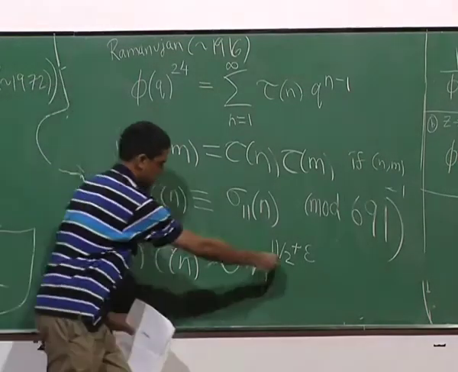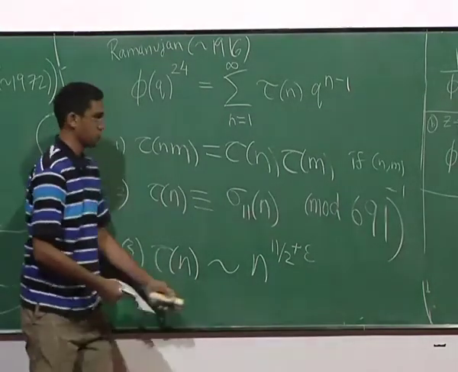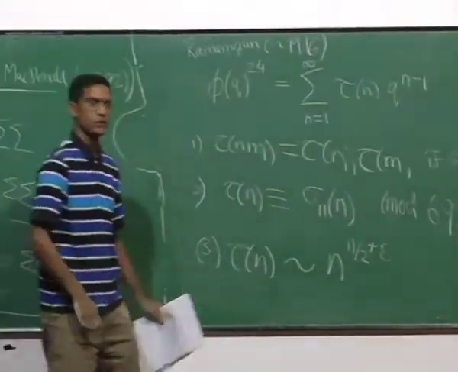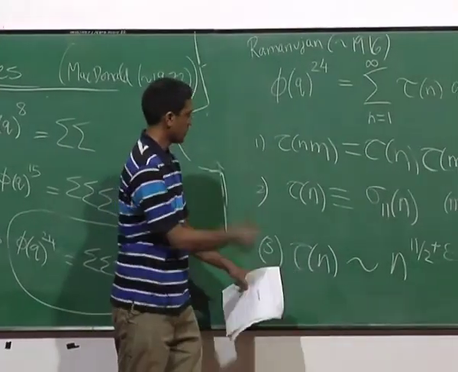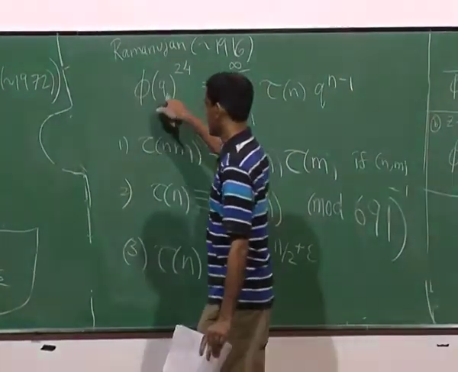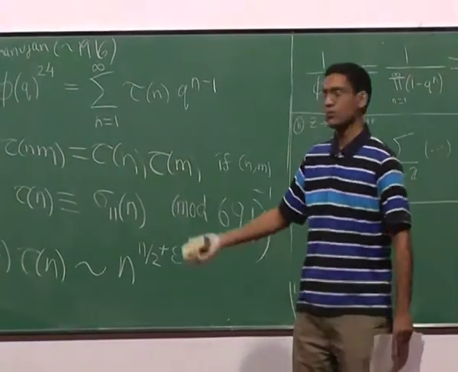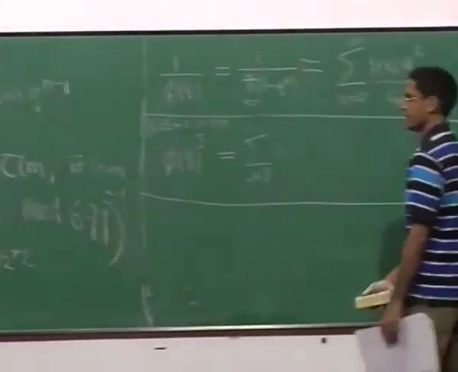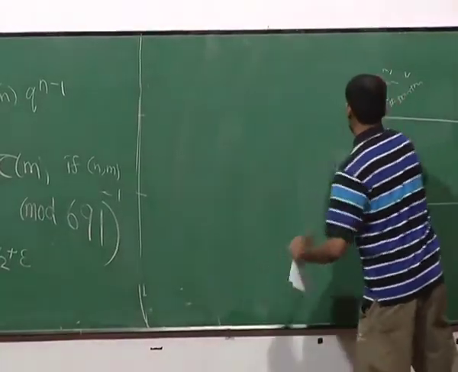And this last thing was an extremely deep fact, which was finally proven as a result of the proof of what are called the Weil conjectures, sometime in, I think, the 1970s. So this turned out to be an extremely deep fact. In some sense, the tau function, or the 24th power of phi of q, already had a rich history. It just very coincidentally turned out to be the identity coming up from SL5 hat. And I promise this will be the last thing I'll say.